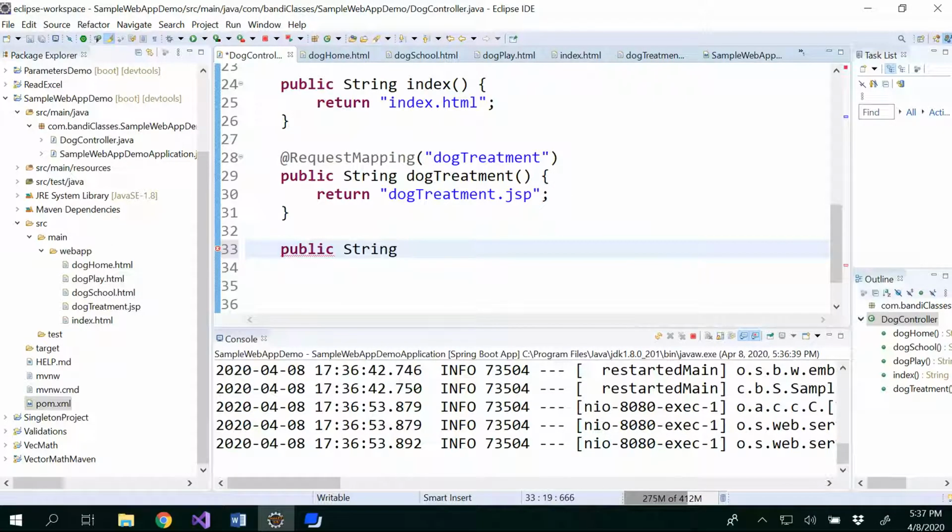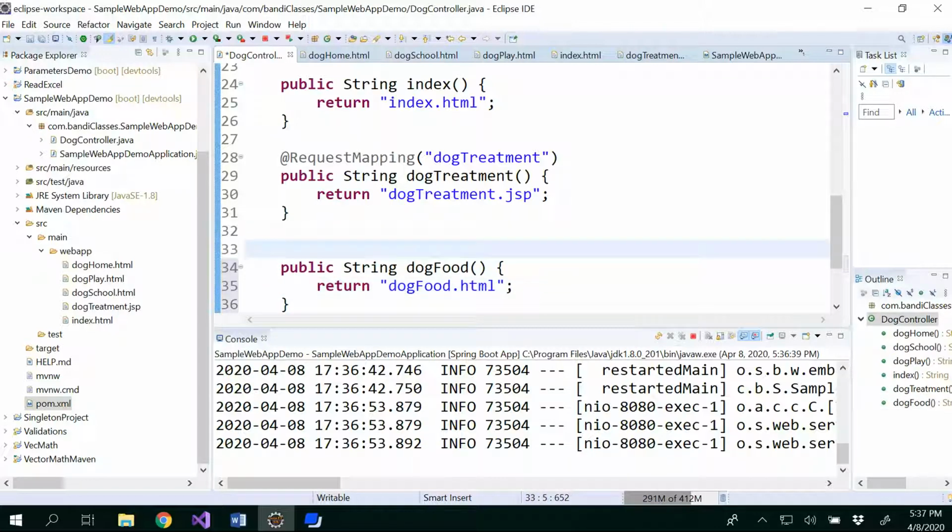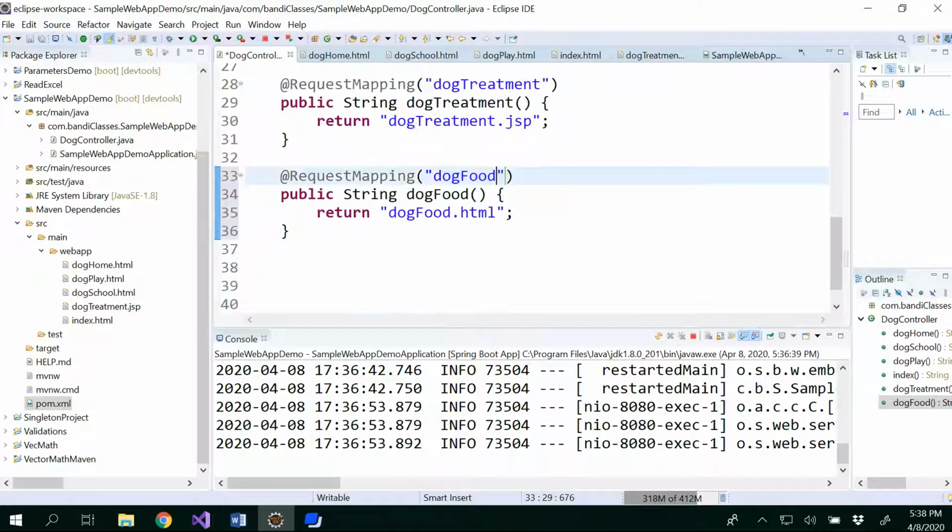Public String dogFood, returning dogfood.html, with a request mapping of dog food. Okay, so now we have created our controller method.